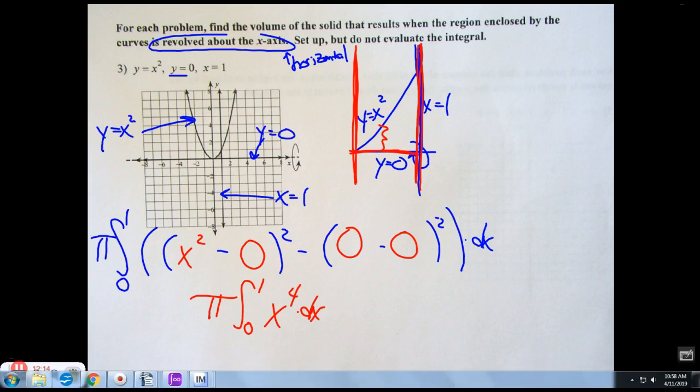It's been a while, I can't remember. If y equals 1 instead of y equals 0, and you were still revolving around the x-axis, would it be 1 minus 0? Okay, so in general, I see where you're going, and yes, but y equals 1 in this case would cut through our shape, and now we're in Calc 3 all of a sudden. But I know what you're saying. Let's just do this. Here. Can I erase this? Everybody work on this?